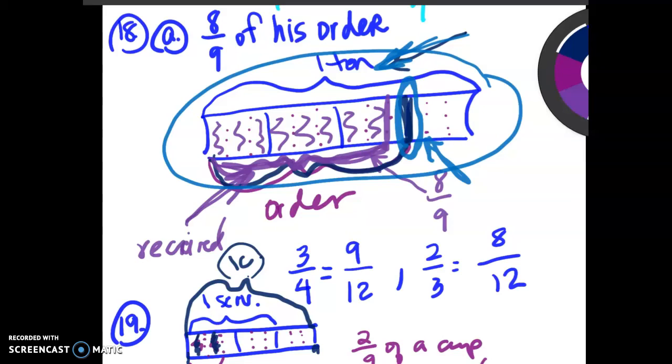She wants to eat 1/3 of a serving. So there's 1/3 of a serving. Here would be another 1/3 of the serving. This would be another 1/3 of the serving. So this chunk right here is 1/3 of a serving. But how much of a cup is it? Now we have to relate it back to that cup unit amount. So that's 2/9 of a cup. If she wants to eat 1/3 of a serving, she needs to eat 2/9 of a cup.